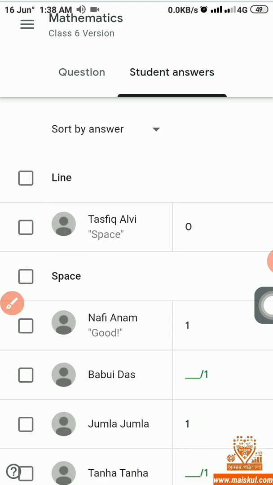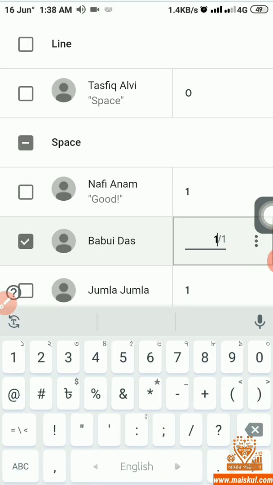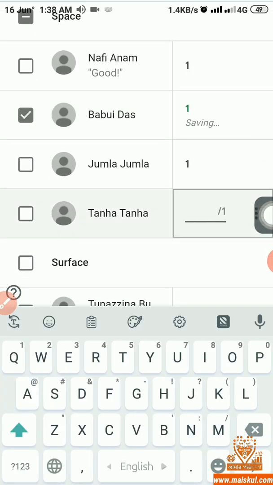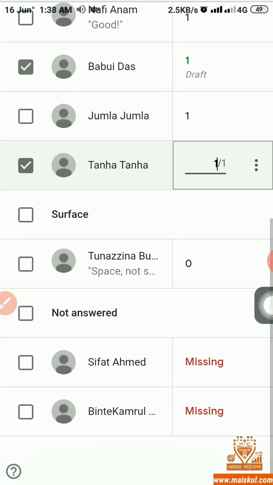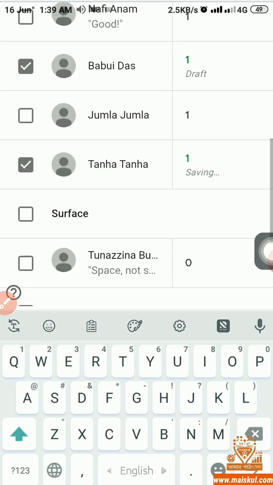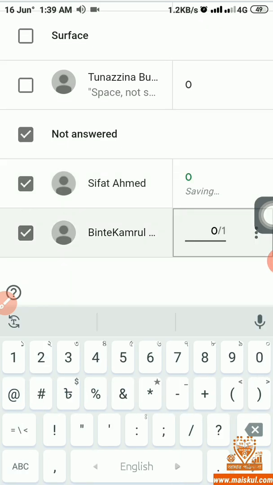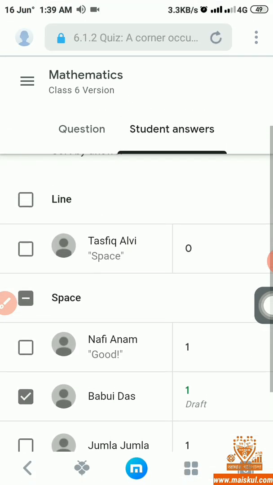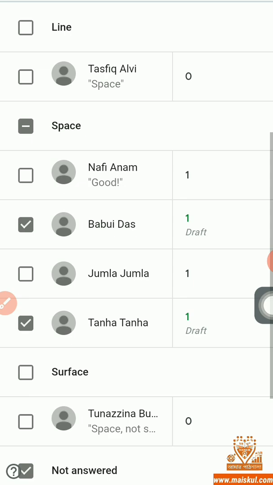So I have given Tashriq Alvi 0, Ababui 1, Tanha 1, Tunajina Bushra already 0, missing 0, missing 0. So as you can see, I have already graded everyone.